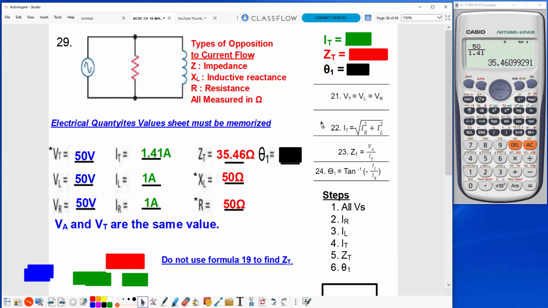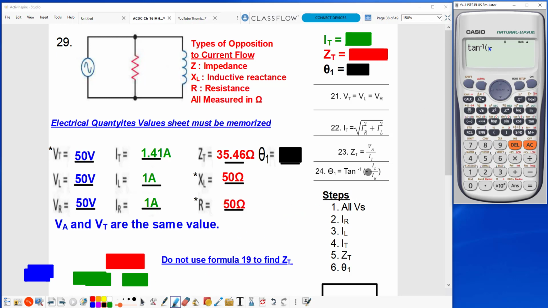theta 1. So on our calculator, we're going to hit shift, then hit tangent right here. We're doing inverse tangent. So it's shift, then tangent. And we must look very closely at the formula because you see right here there is a negative sign. That negative sign is required on your answers on the test. You have to put negative whatever the answer is numerically. You don't have to put the degree symbol, but you do have to put the negative sign before the number.